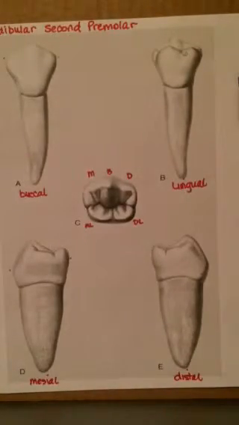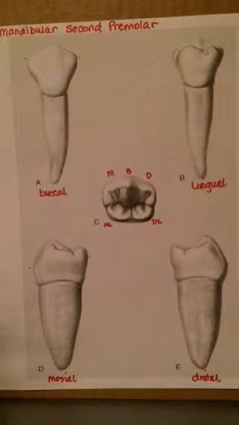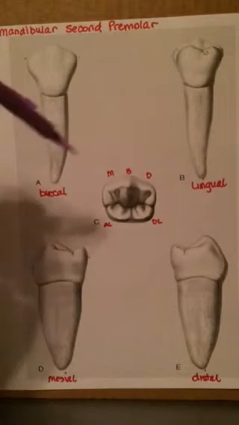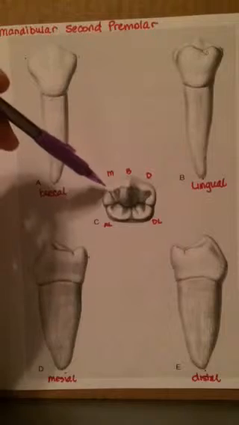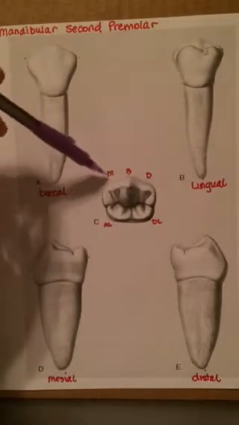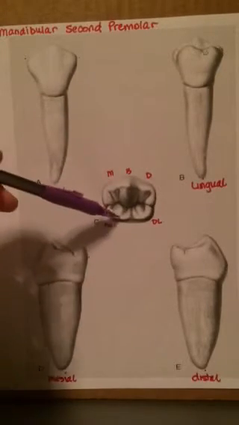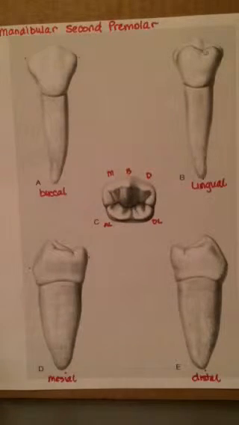Last, we go to the mandibular second premolars. These are a very, very unusual tooth in that they can either be a two-cusp type or a three-cusp type, and they can form from either 4 or 5 lobes. Now, the one pictured here is the three-cusp type. There's a huge buccal cusp. This is all buccal. And then we have a mesiolingual cusp and a distolingual cusp.